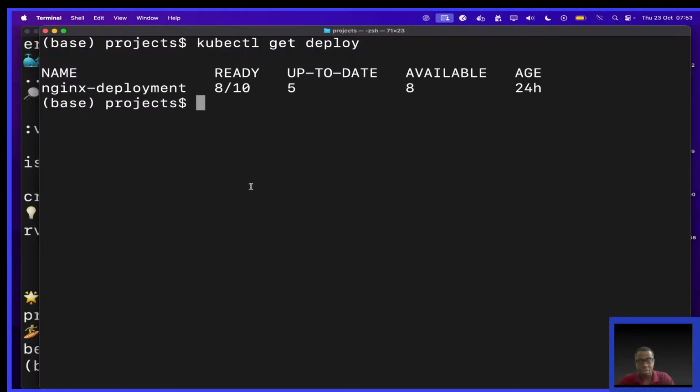Okay, so you see this, that 10 is what we need. 10 is desired, but 8 is what we have in the current state. So meaning 2 are missing, 5 have been updated, and 8 are available.